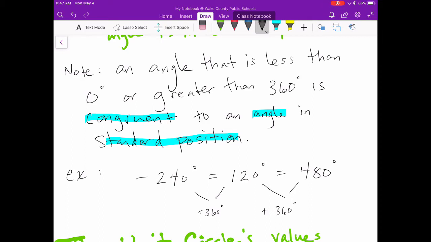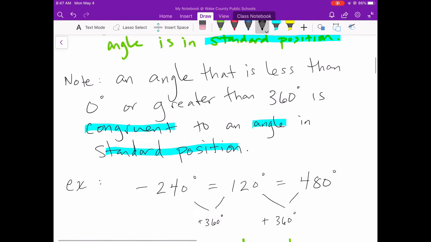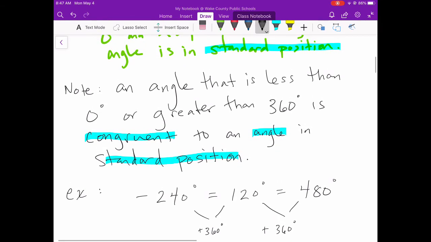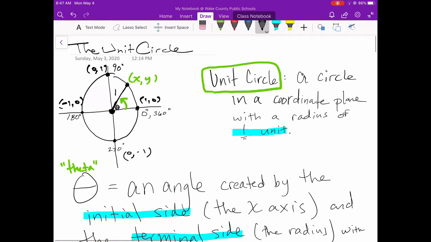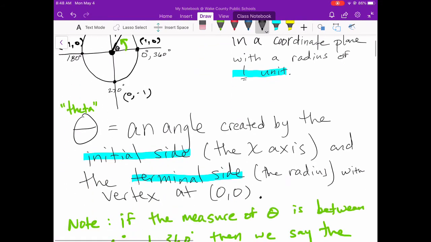The difference between each of these angles, because they look very different even though they land on the same place on the unit circle, is just 360 degrees. So I keep adding 360, or I subtract 360, to get it in between 0 and 360 degrees. You can just use those full revolutions, or full laps around the circle, to get back into an angle that you would prefer, or an angle in standard position. Okay? So again, pause your screen if you need to write down any of those definitions. But we are talking about moving around a circle in a coordinate plane counterclockwise. So that's what we've got going on with that.